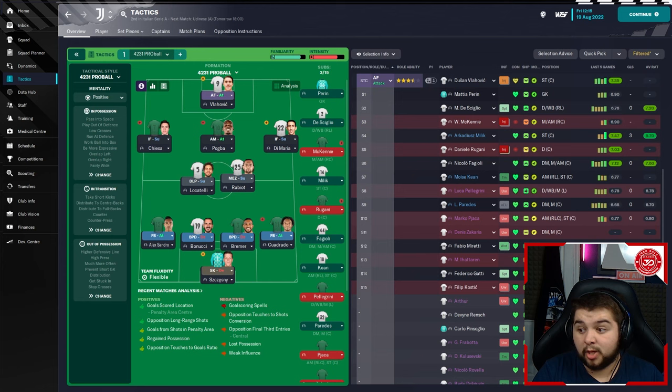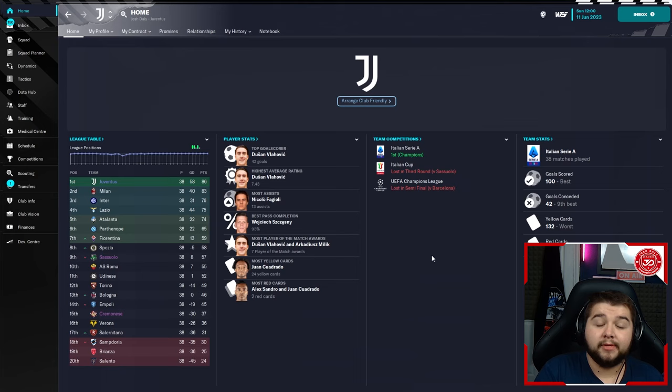So let's get into the first season anyway, after all of that drama, and hopefully we can see a little bit of improvement just from signing a good backup option in terms of defense and a good little flex player. This is going to be the first season simulator, guys, and we managed to win the Serie A, which, to be honest, I was expecting.